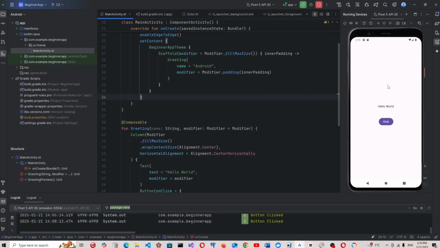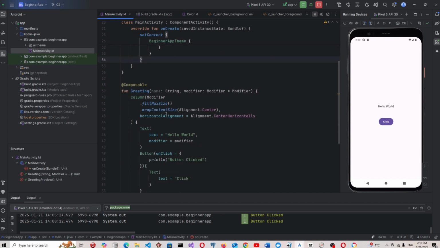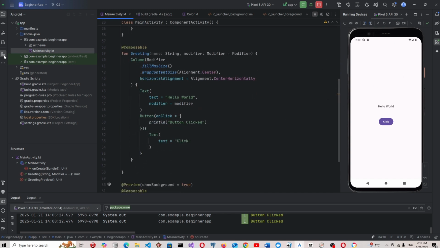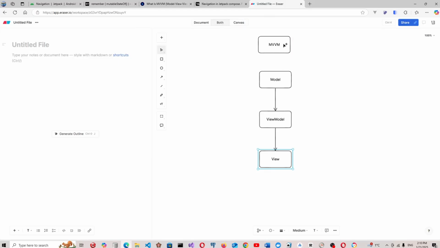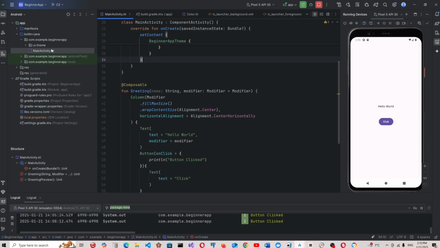So we have this basic screen right now, and the main activity is our start point. So to use the MVVM, we are going to make some changes.